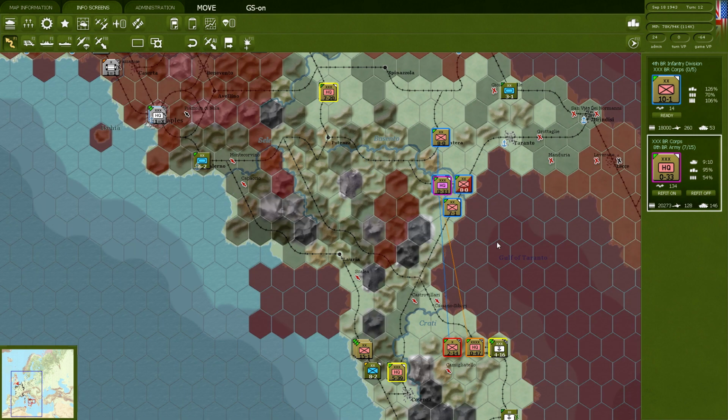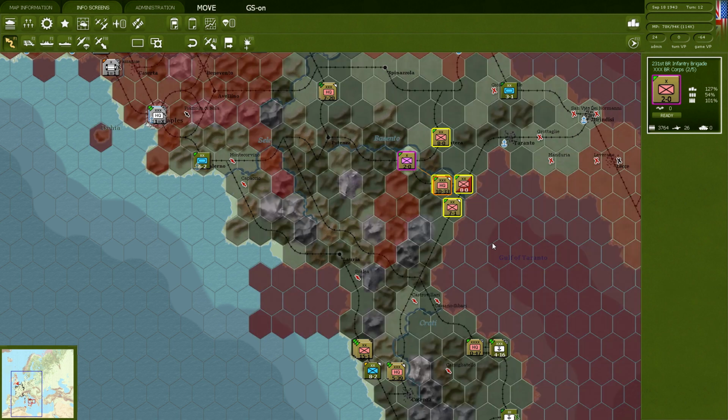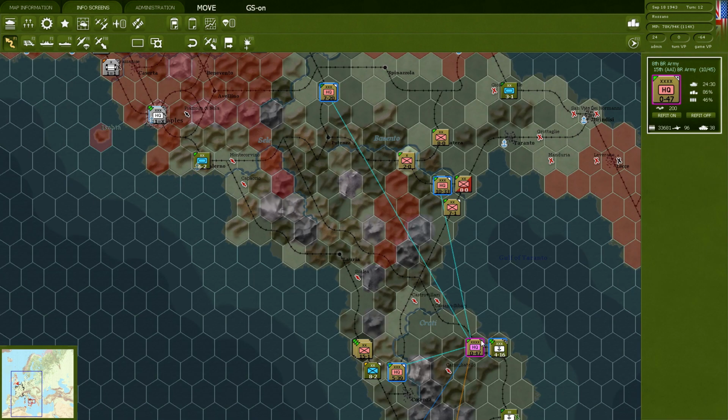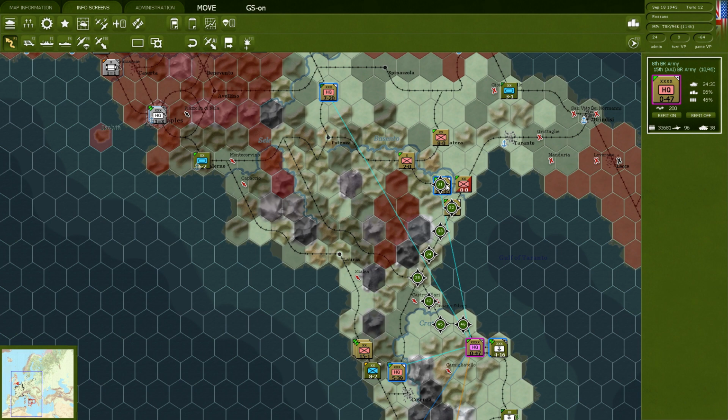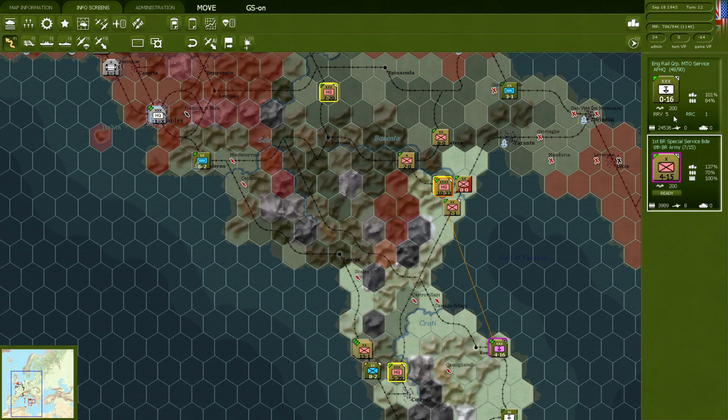So let's move you sort of in the middle of that, and that should be okay. Right, small brigade over here. Let's move you up as well, so that's nice. Good. I like it. Right, army headquarters can likewise move up, I suppose. And then we've got another division down here that is directly assigned to the army.